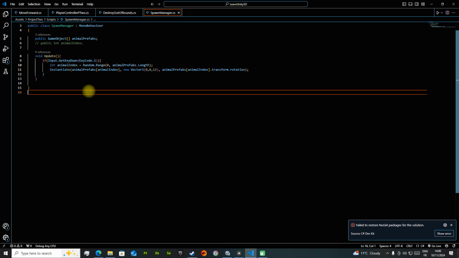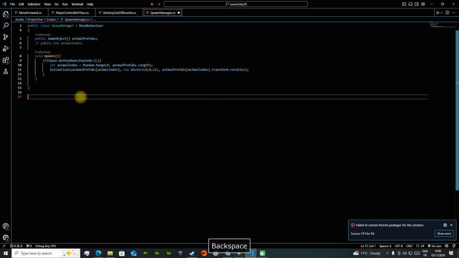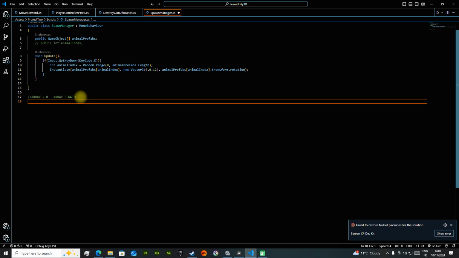Comment: array equals 0 to array length. So if we were looking at an array, you would have 0, 1, 2, 3.